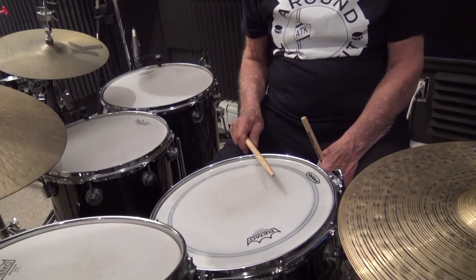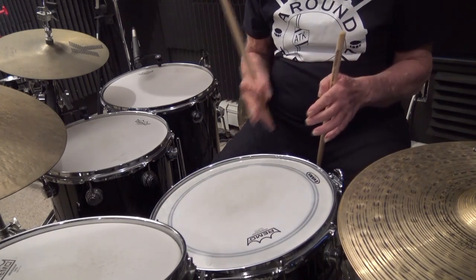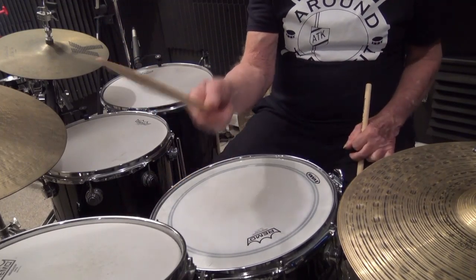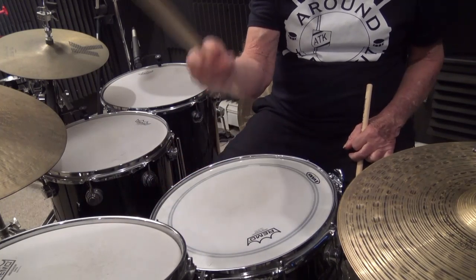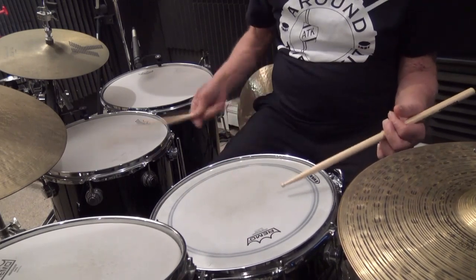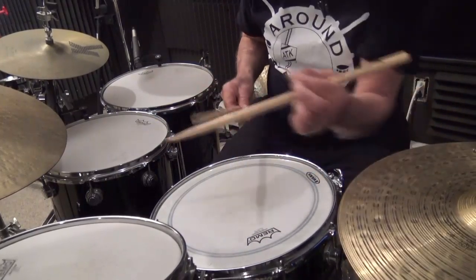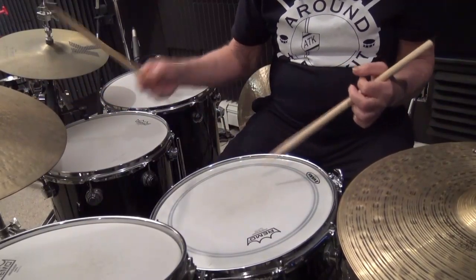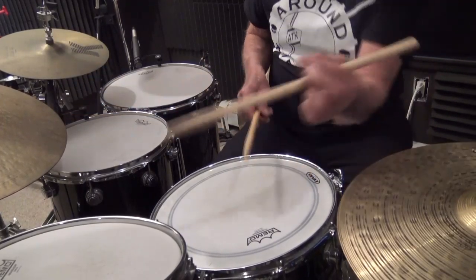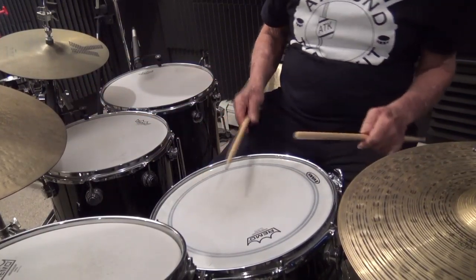It's a 5-stroke roll. Now, what I like to do with that is move it around the drum set somewhat. And whenever I come to a right-hand accent, I drop it down onto the floor tom-tom. When I come to a left-hand accent, I drop it down to the rack tom-tom, wing tom-tom, or small tom-tom, whichever you want to call it, okay? So now we have this. The 1, 2, 3, 4, bang. We understand that, Mr. Ed.